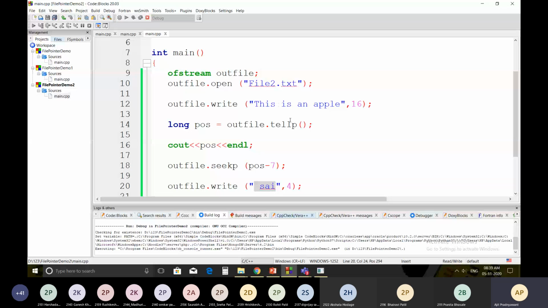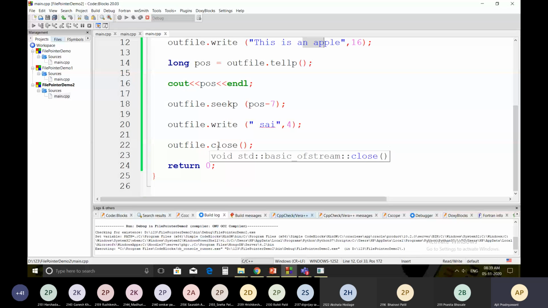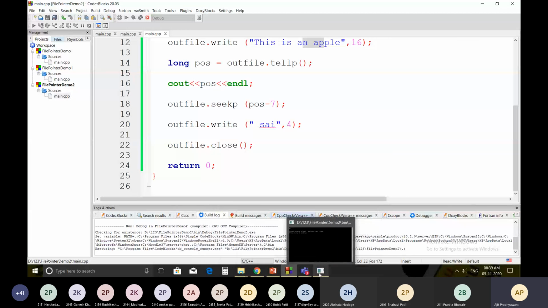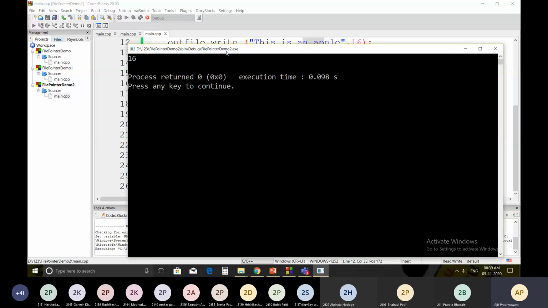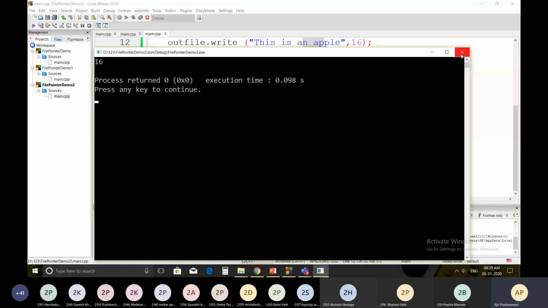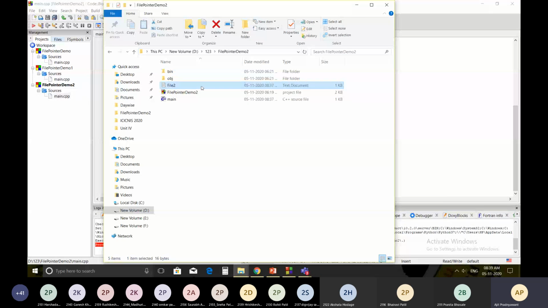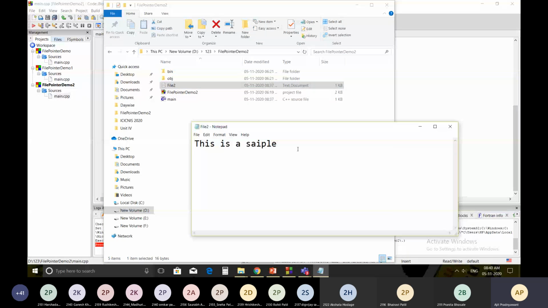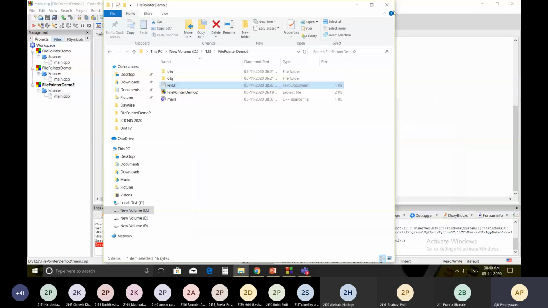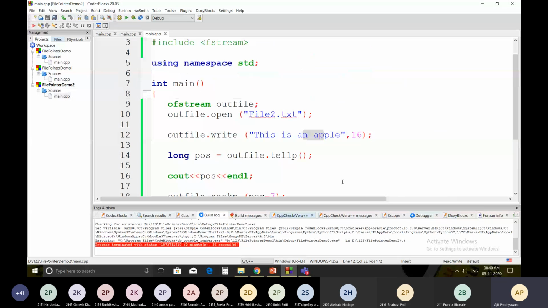Keep in mind, whenever you perform read and write operations, don't forget to close the file. And this is the output of the program. Actually, it will show the current position, and our main output is present in the file. This is a set. So this is how you can make use of seekp and tellp functions.